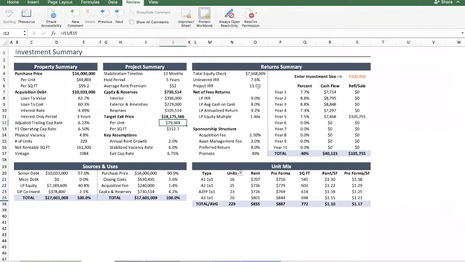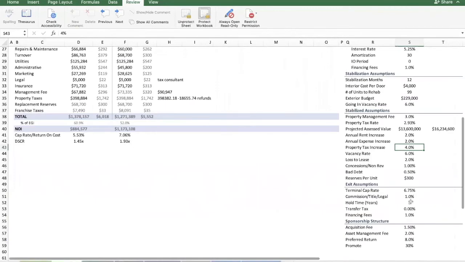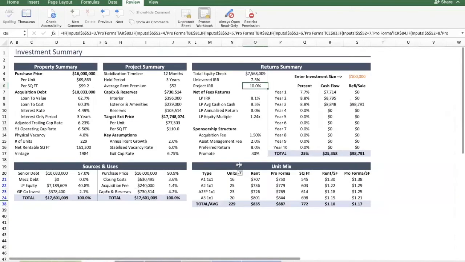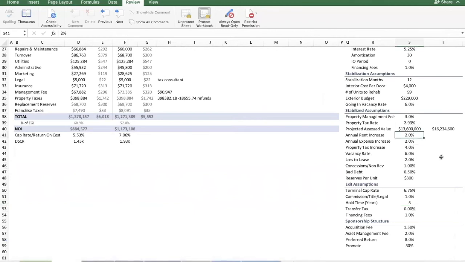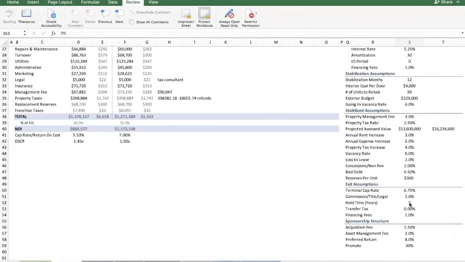So right now, 11% project level return over 5 years. But if we change the hold period to 3 years, let's see, it went down to 10. So this is interesting. And this is partially due to the fact that this business plan and the model hasn't fully stabilized out in time to really maximize the returns, which is somewhat unusual. So if I go to 3% rent growth and bake in more growth, this should be a bigger number. Now it's 12.1. And then if I show 5% here, this should be, well, it actually keeps growing.